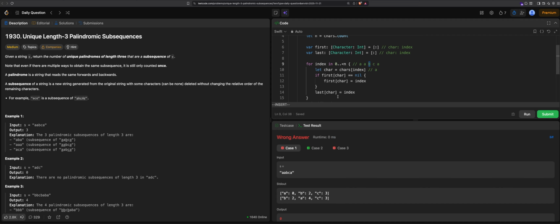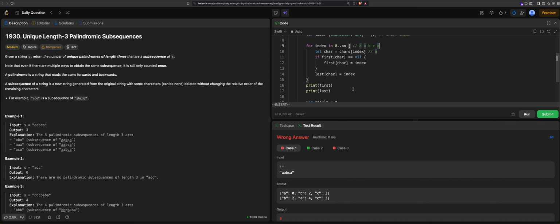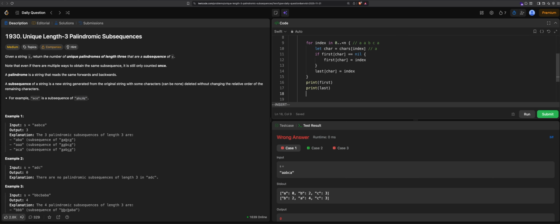For the last dictionary, I am trying to keep track of the last possible appearance. B only appears once. That is not a great case to explain, but it shows index 2, which is correct. For A, every time I see A, I'm updating the index of A. So A is 4 in here. C only appears once, so that's 3. That is what I'm going to use in finding the palindrome for our case.